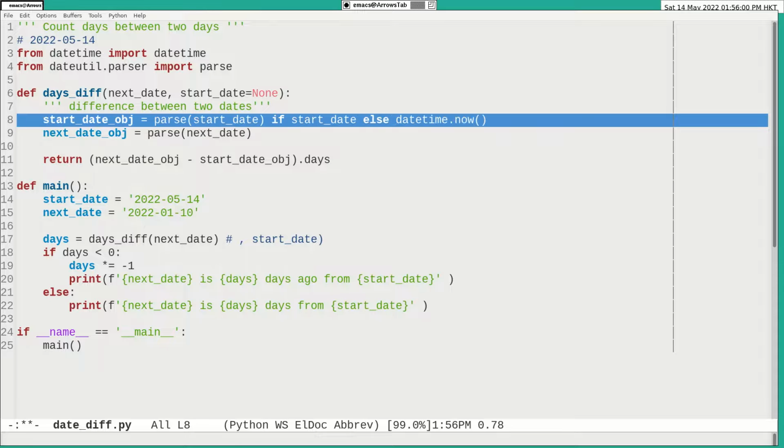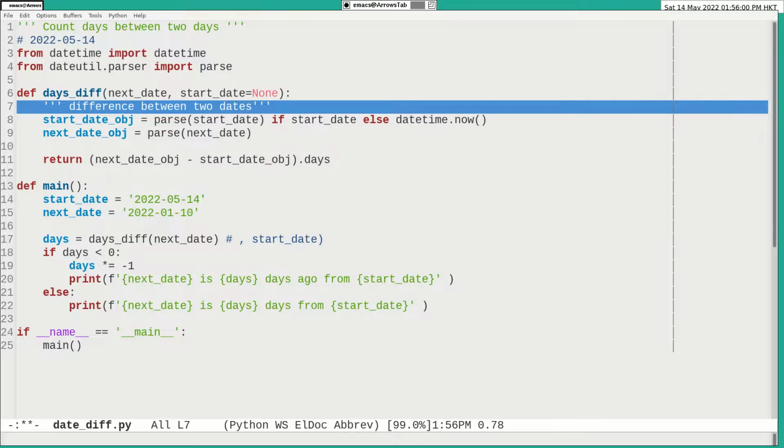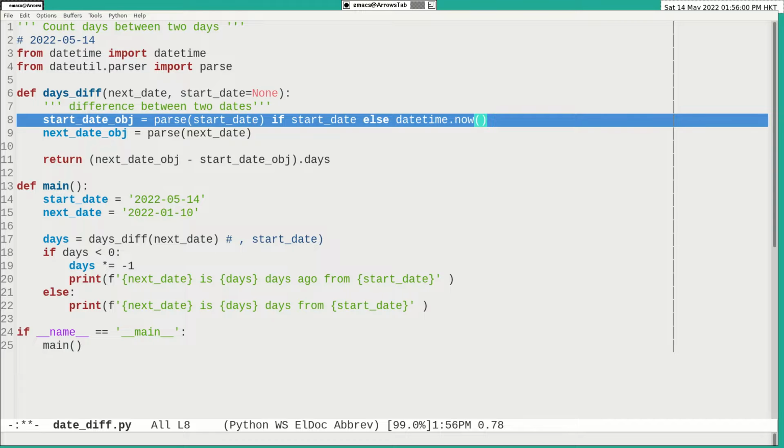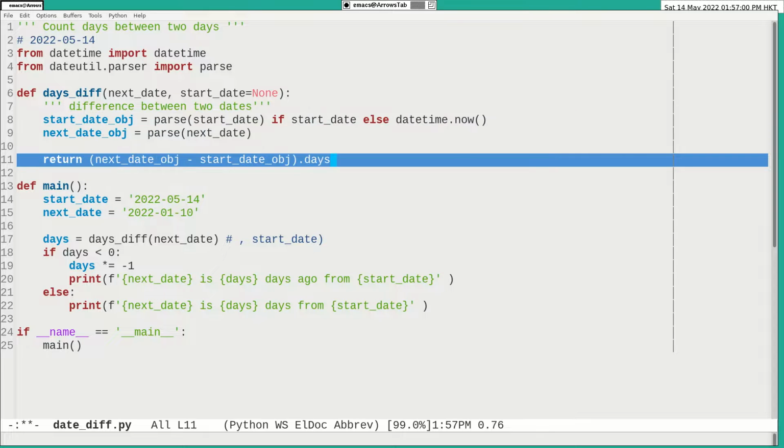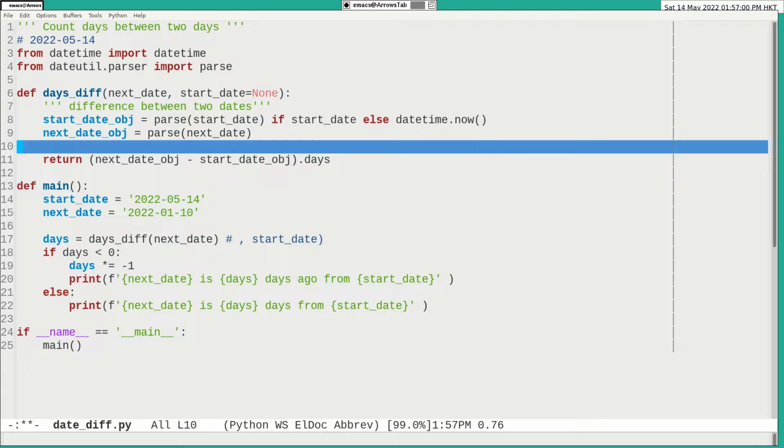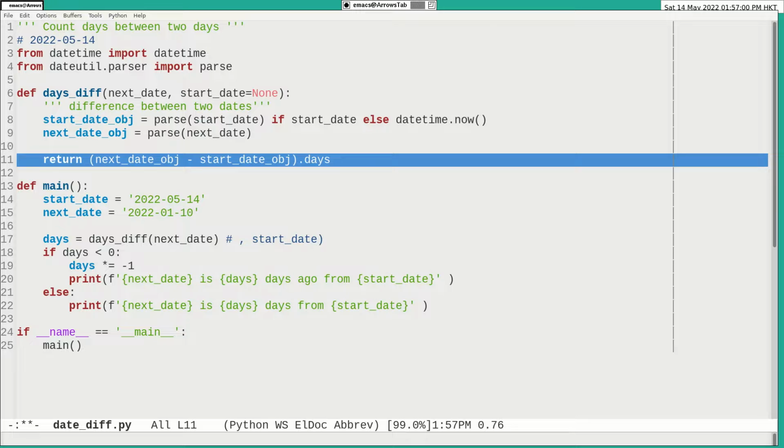So now it becomes shorter. We have a start date object. It depends on whether there is a start date. If we have a start date, then I parse it from the string to an object, and else we combine it with datetime now as alternate objects, and I can use that object minus each other and return the days, and you know how many days in between.